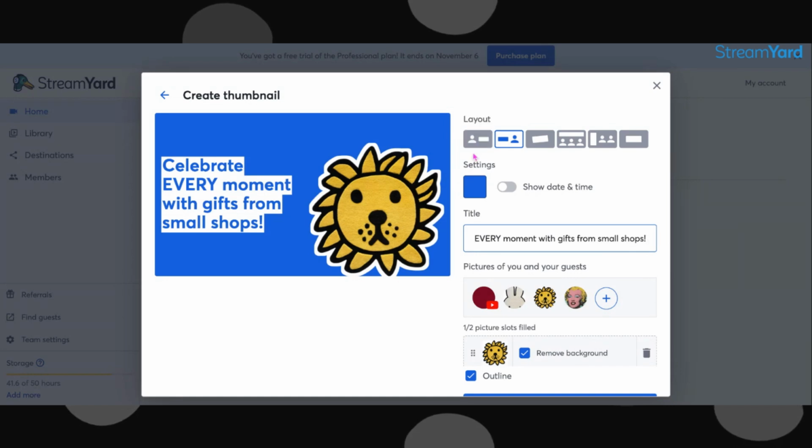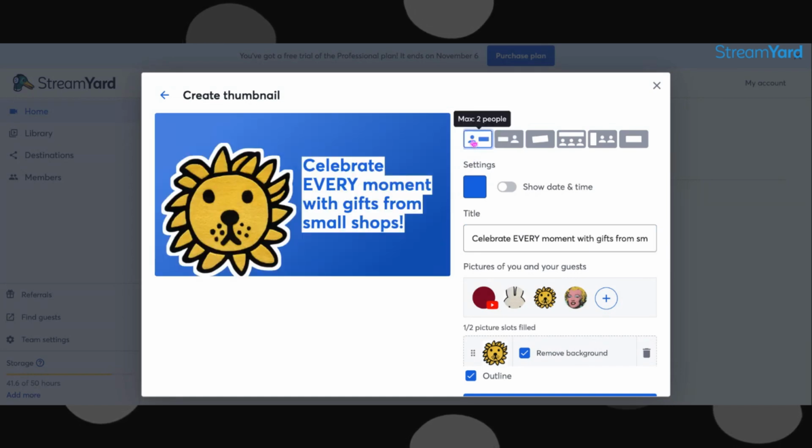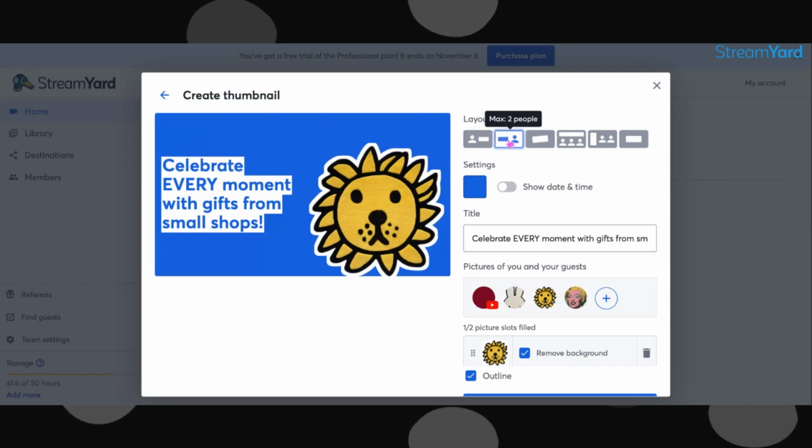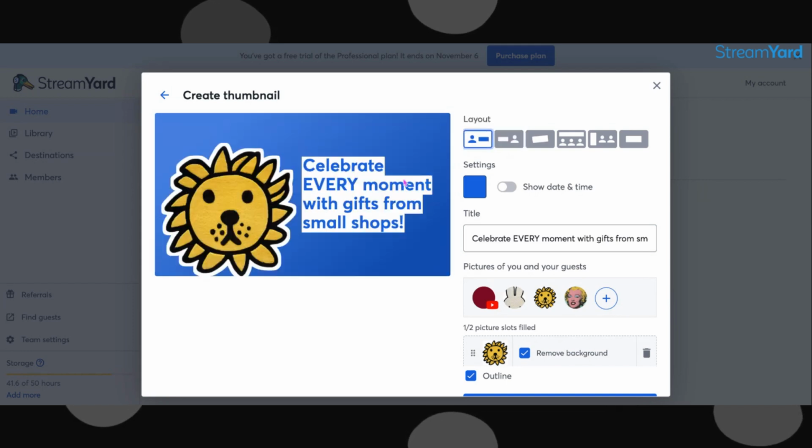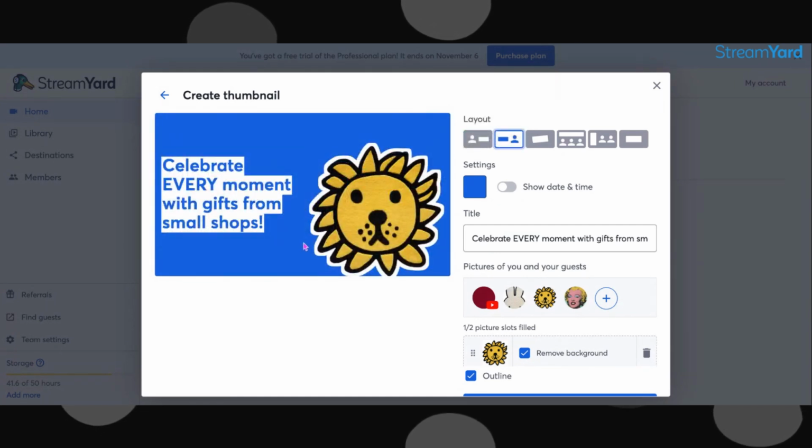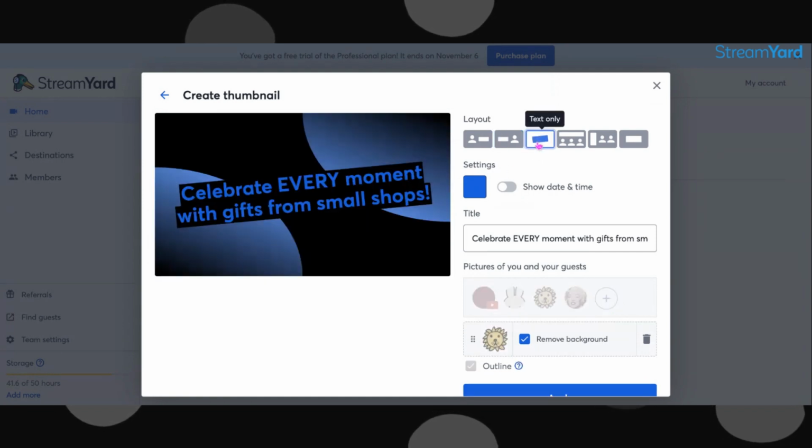We'll start off at the layout again. This is the first layout. It goes here, so it's a little different than this one, right? It's justified to the right with your guest on the left, gradient. Second layout is full color, left on the text, right on your picture of your guest. Text only goes in the center, and here's where it changes from what was white to black. Very, very different looking thumbnails, completely different.